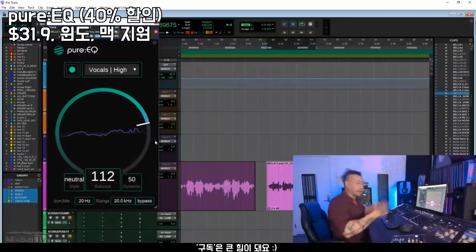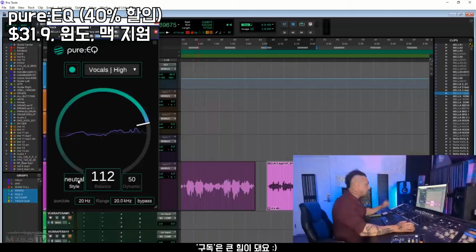How much cleaner is that low mid range, right? Let's change styles now from neutral to bright to warm.